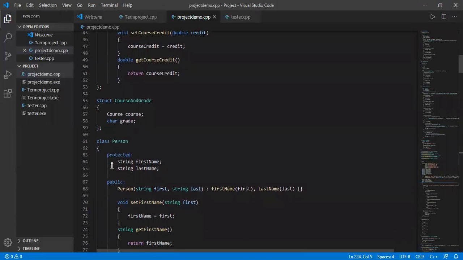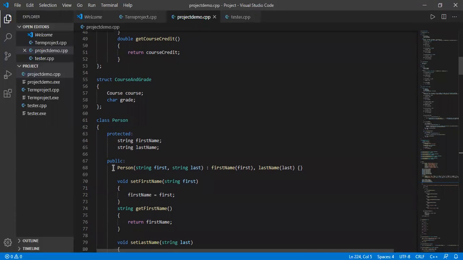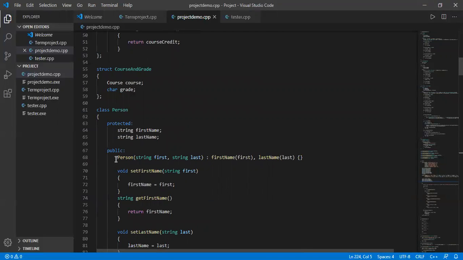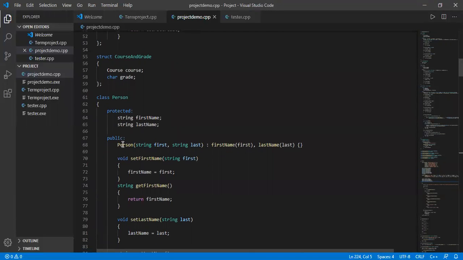And this is class Person that has a protected section and a public section. The protected section has a first name and last name stored as string variables, and the public section has the Person class, which stores the first name and last name kept in string first and string last.